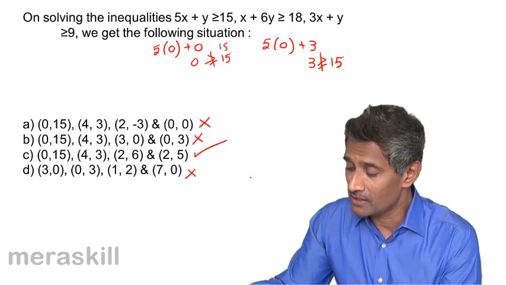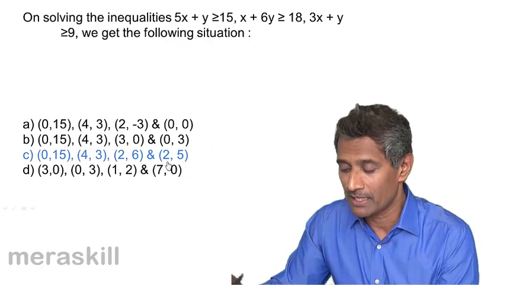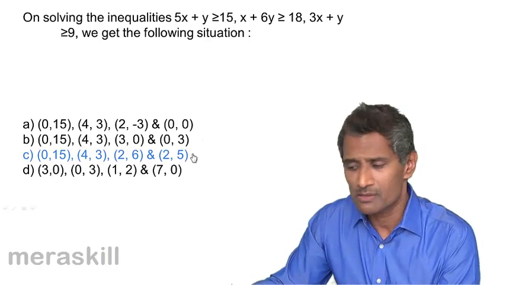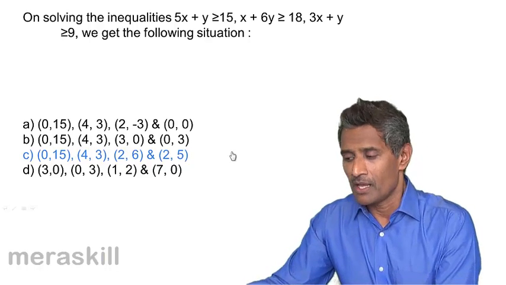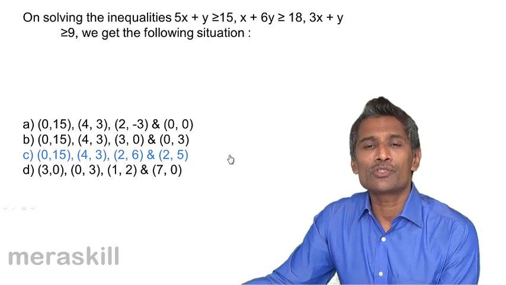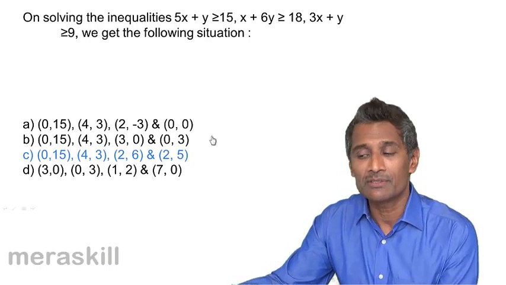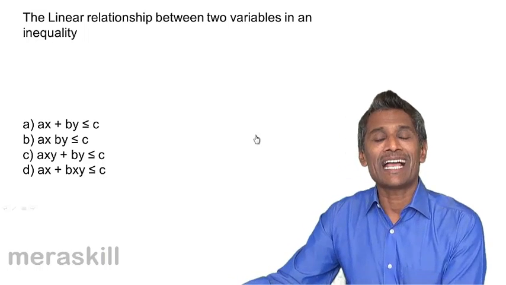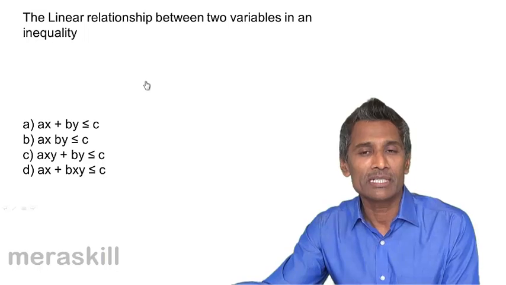Again, let's check the answer. Are we right or no? Yes, we seem to be right because the remaining 3, as I showed to you, are absurd. So this seems to be the most valid kind of answer. So we did a few examples on solving inequations, on modulus, absolute value, and even this. So let's check exactly what a linear equation is. What is a linear equation?